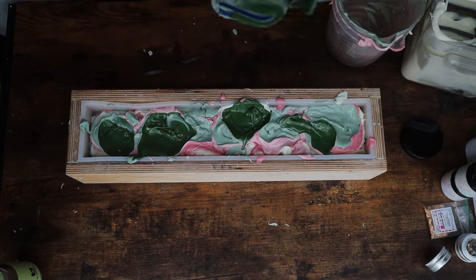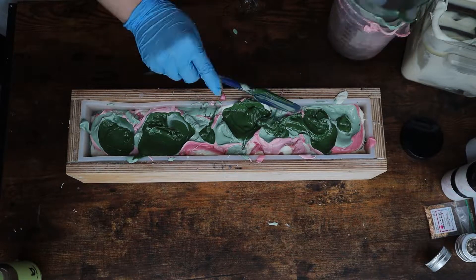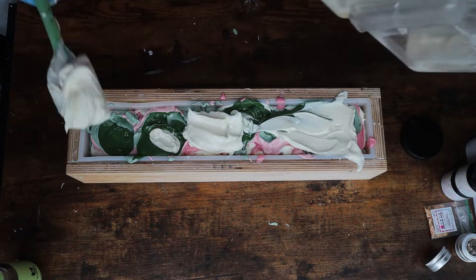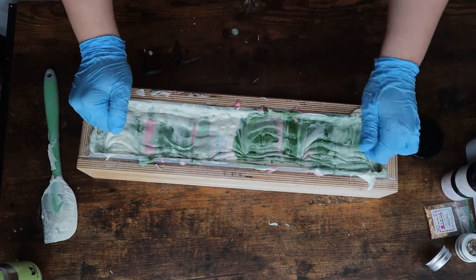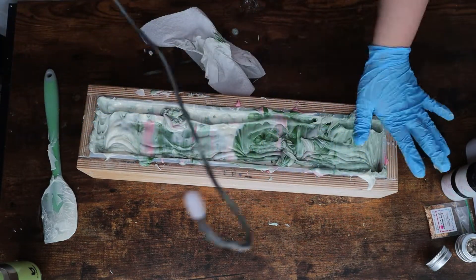We are going to cut both soaps on camera — I have both of the cuts. To be really truthful with you, the next soap that we're going to make is the one that I'm most excited about. It's the one that I put the most time into — I think I've spent a total of 15 hours on the clay embeds for it, so it definitely was a big soap for me.